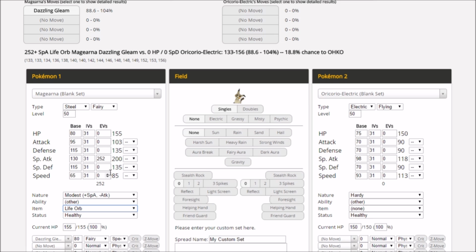So if you shift gear into Life Orb Modest, and then you just try to run off the Dazzling Gleams, that is a potential thing to do if you don't want to use up your Z slot on the Magearna. Now remember, it is a mythical Pokemon, so when you're using it, there are going to be other legendaries around. So you do have to take that into consideration as to what you're dealing with.